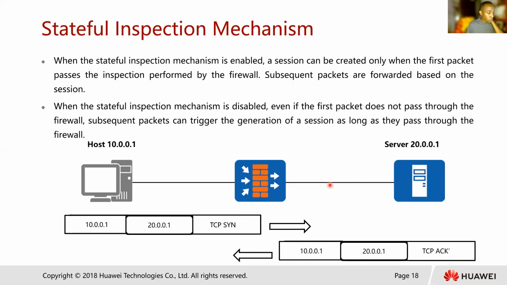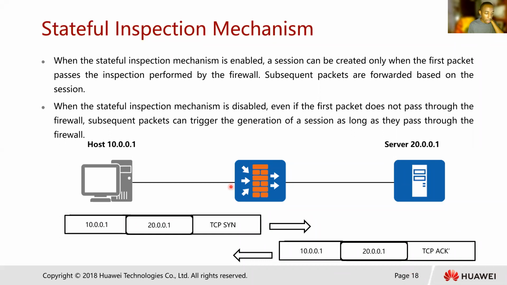So when looking at this, you have the host, the one making a request, and then there's a server. For example, this host has 10.0.0.1. It's going through a firewall, and you have the server which needs to give a response. So what is happening here? This is the source IP, the destination IP, the TCP. These are requests, think of it like a handshake, right? A SYN request. Then when it goes through to the server and comes back, it'll be able to check.